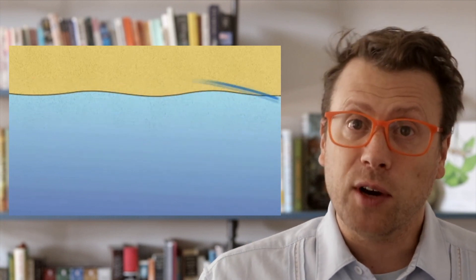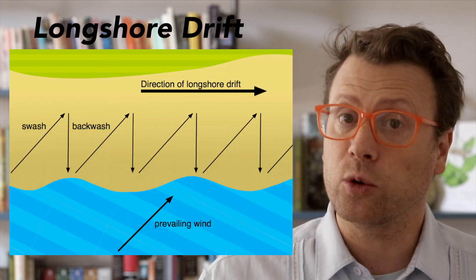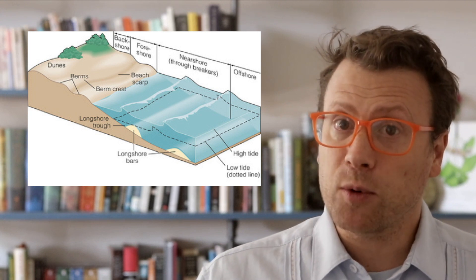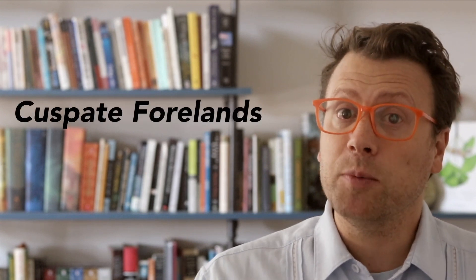The reason the transport is towards the south is because waves approach the shoreline at an oblique angle. The waves push sand diagonally up the beach, but then when the wave retreats, the sand moves straight back down the slope, creating a zigzag path down the beach called longshore drift. That's why when a jetty or groin is installed on a beach, sand builds up on one side but is eroded from the other. The oblique angle of the waves also causes nearshore currents to form parallel to the beach, which create longshore bars just offshore from the beach.